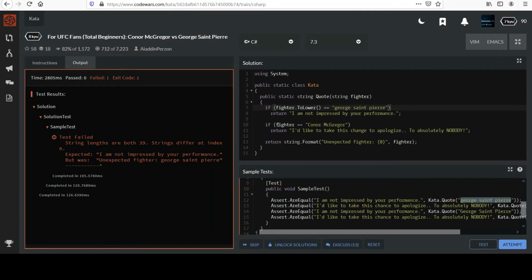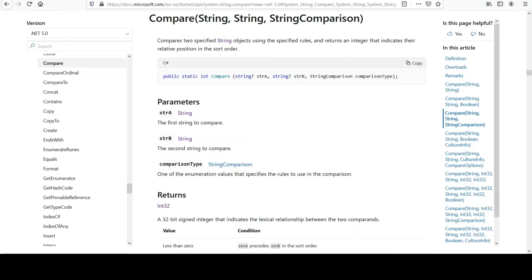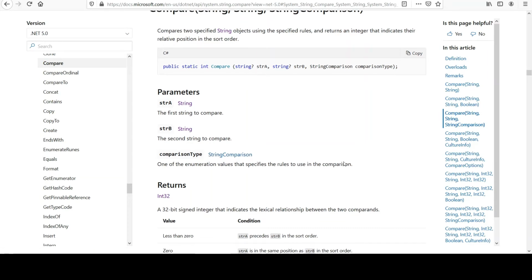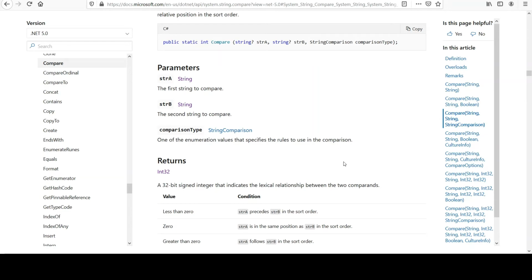but there are other ways to compare strings. So we'll do something else here. I'll keep the McGregor, but check this out. We've got, in the string class, this compare method that allows you to pass two strings, and it can take this comparison enumeration that we'll see down here. We're going to basically be able to leverage that to say, hey, just ignore the case. We don't care about the case. You know, someone could alternate capitals every other letter and it wouldn't matter.